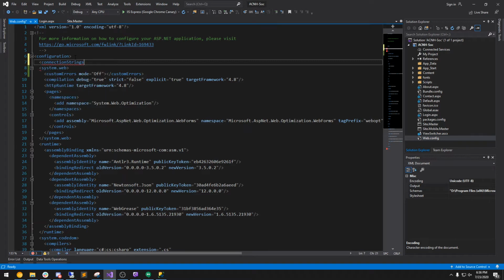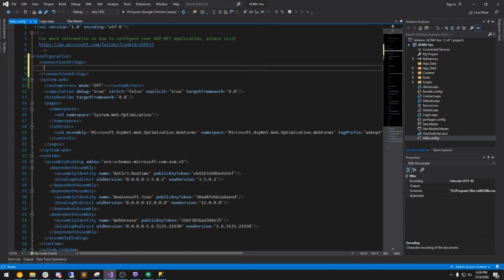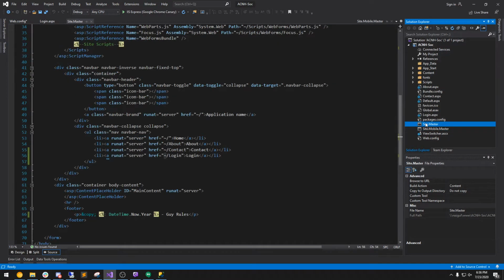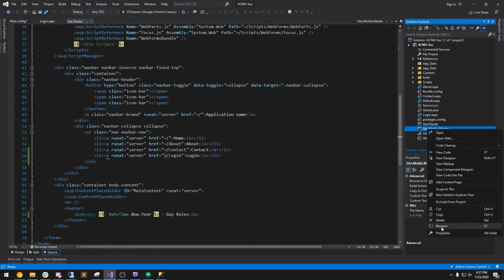I pulled the website on my phone and it looks different. I don't see the login tab. Did I do something wrong? No, you did not do something wrong. If you look right here, we have site mobile. So this is what the mobile site's going to look like. This is what the regular site's going to look like. And make it so you can do that.